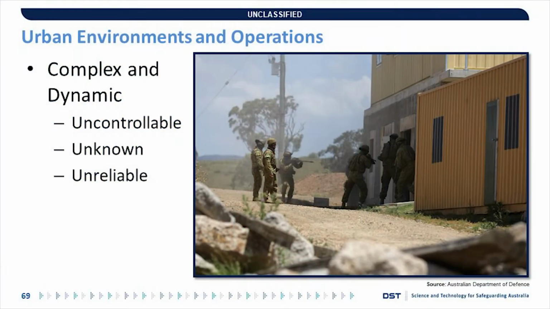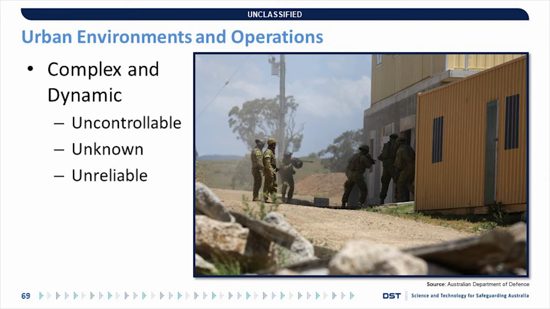I'm a physics student from Swinburne University, and for the past year and a bit, I've been working with the Autonomous Aerial Systems Group, whose objective has been to design a drone that can navigate itself autonomously and carry out reconnaissance missions independently within an urban environment. Now, an urban environment is one that is full of lots of complex, dynamic obstacles.